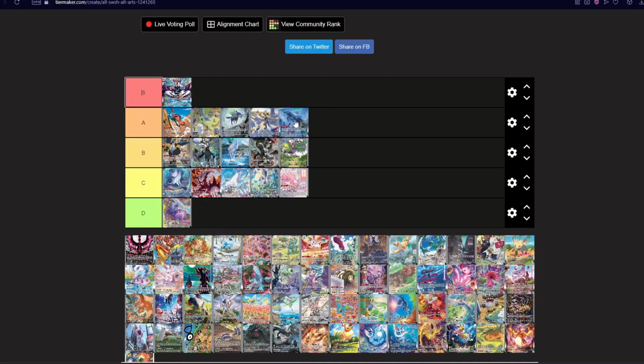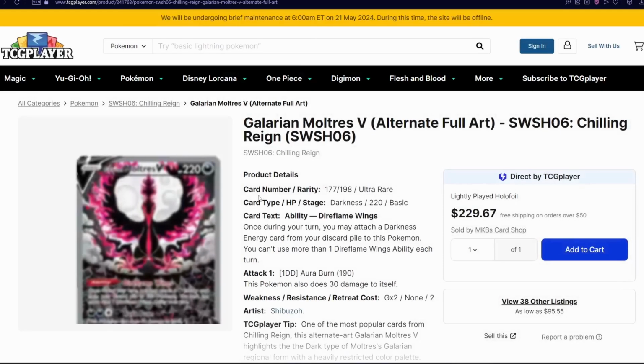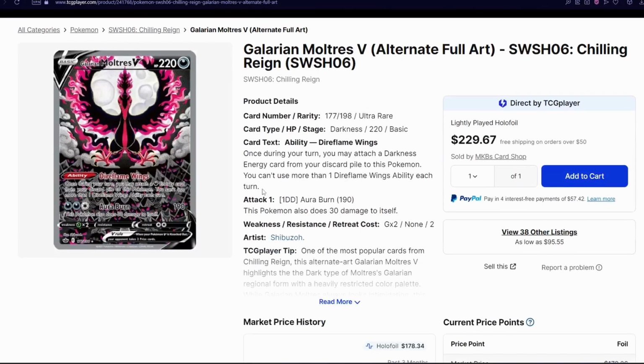I think it's one of my favorite cards in the whole set, if not one of my favorite alternate arts of all time. I'm gonna put it in S tier. I don't know if that's an unpopular opinion, but I don't care. Galarian Moltres by Shibuzo. I think Shibuzo is a wonderful artist. I think this card is really cool.